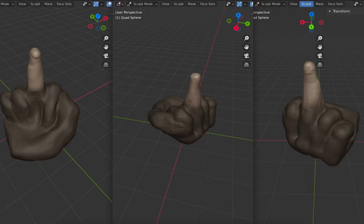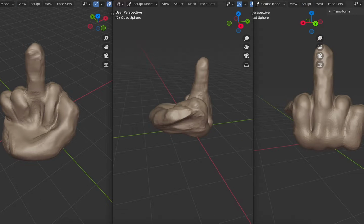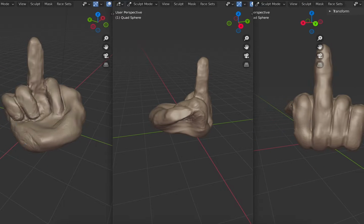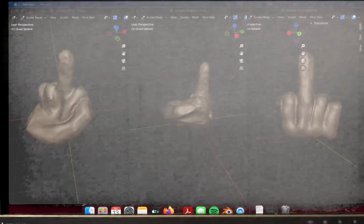So it took about 14-15 hours to learn the software and then get the actual sculpt done. I made sure to take plenty of breaks as I was doing it and load up on plenty of electrolytes.